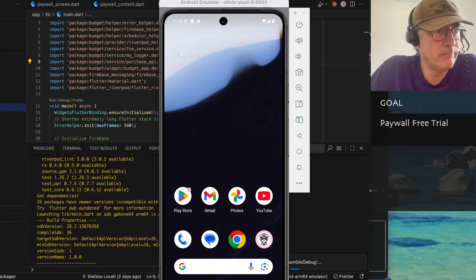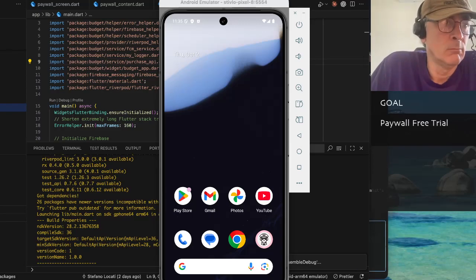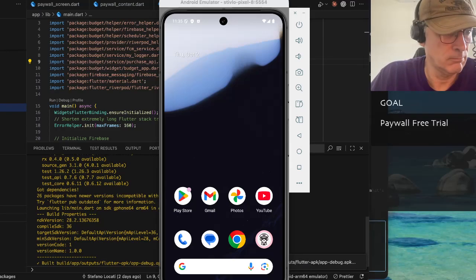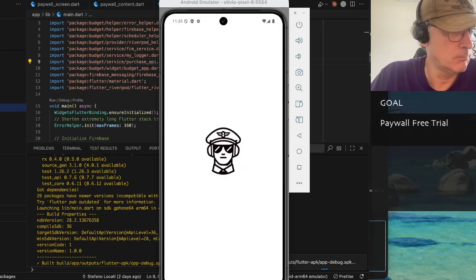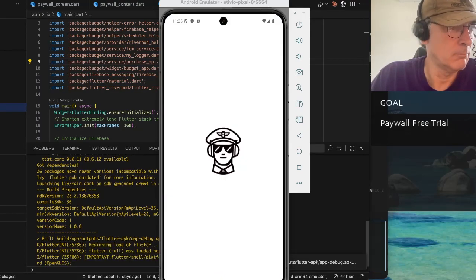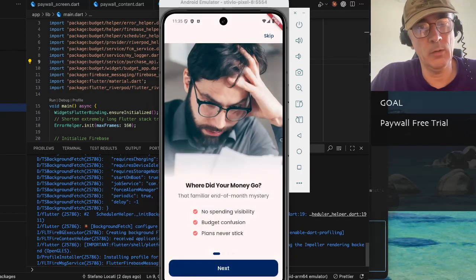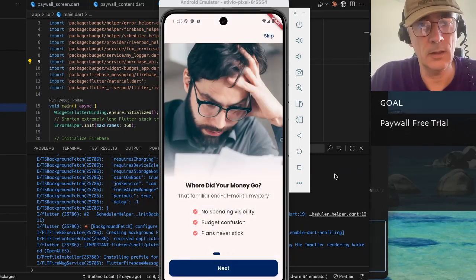Yeah, starting. The emulator is slower than real phones.